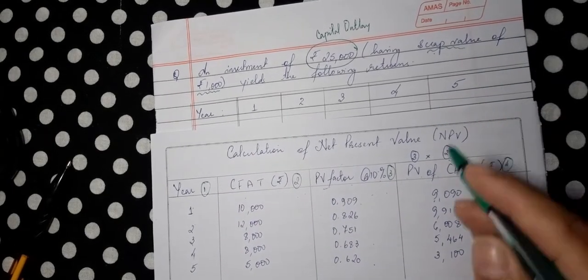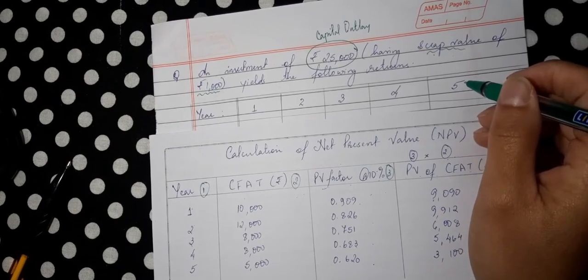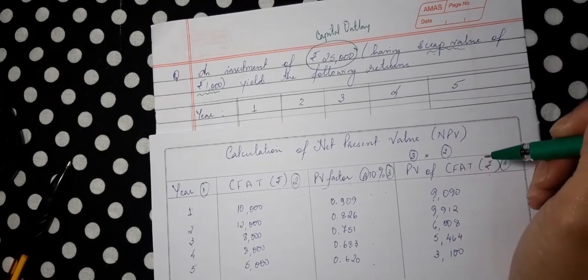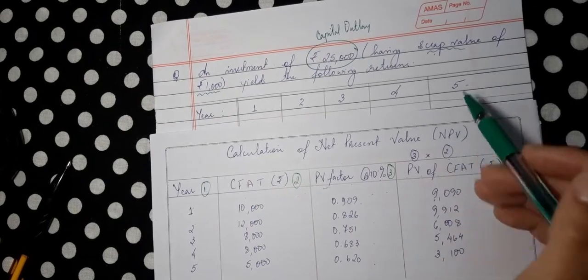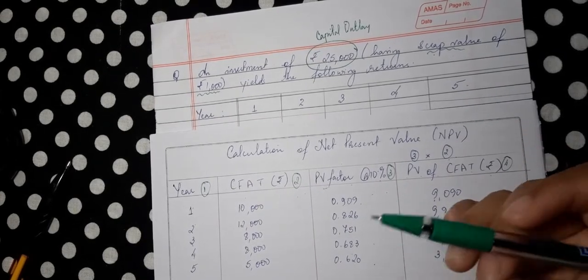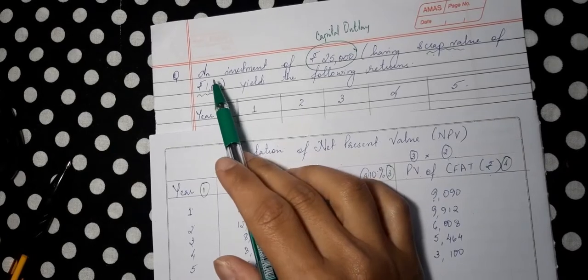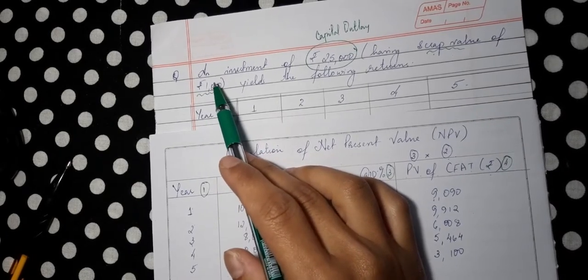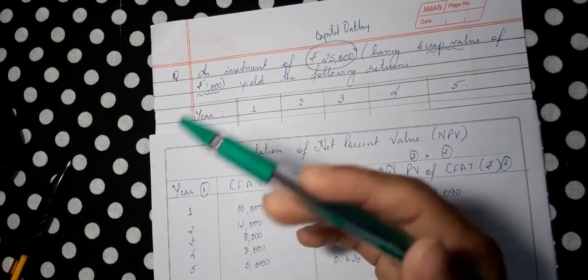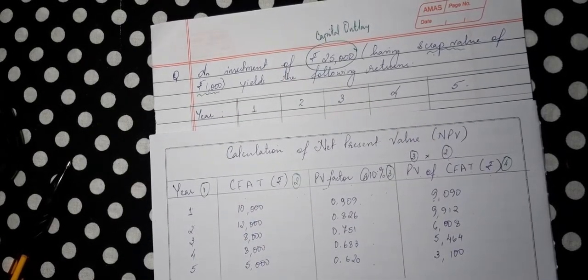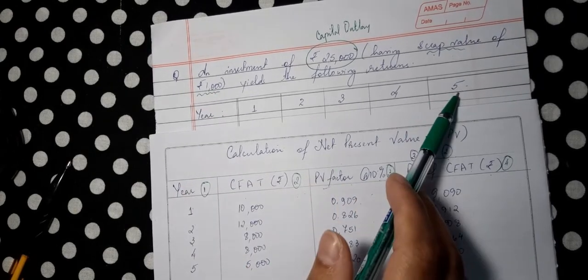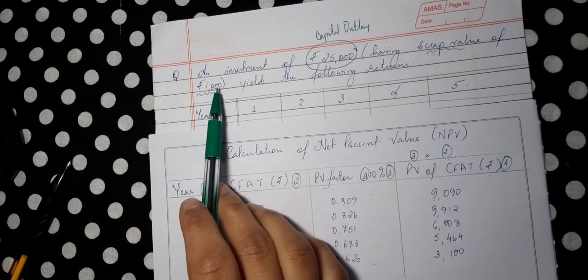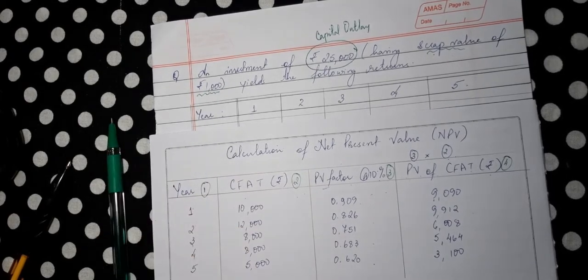So the project, or the asset, can only be sold at the end of the lifetime of the project, which means after 5 years. The asset can only be sold once the project is completed. So only once the 5th year ends, only once the estimated life ends can this project be sold, which means once again, this rupees 1000 is something that we're getting after 5 years. So again, we have to calculate what is the present value today. This is the amount we're getting after the project terminates, which is year number 5.